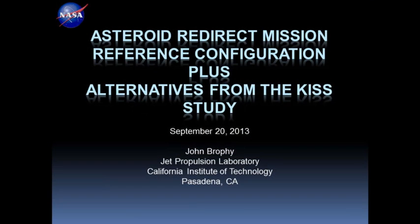We've been starting to talk really in earnest about this mission for about the last 10 months. While there have been discussions going on for years, the birthplace of this, I think, was the 2011 Keck Institute study that John co-led. So he's one of the founders that we really owe a lot of gratitude for how far we've gotten in the time we have. So, John?